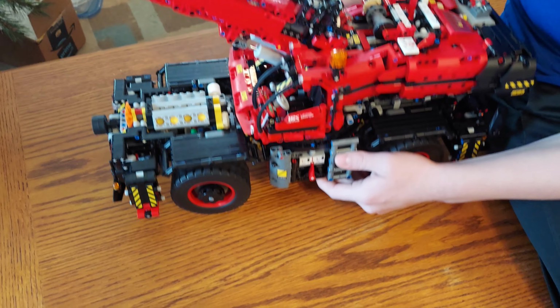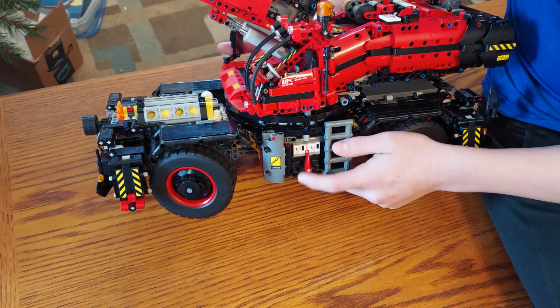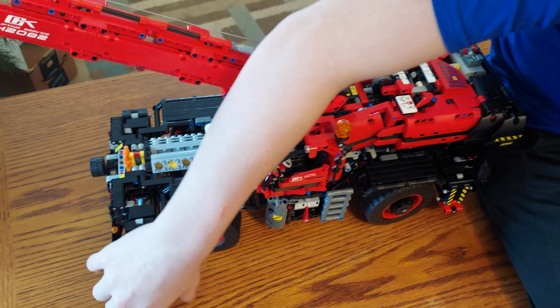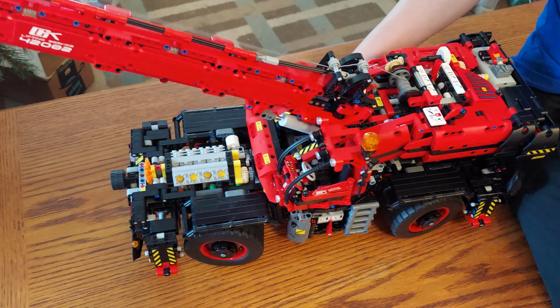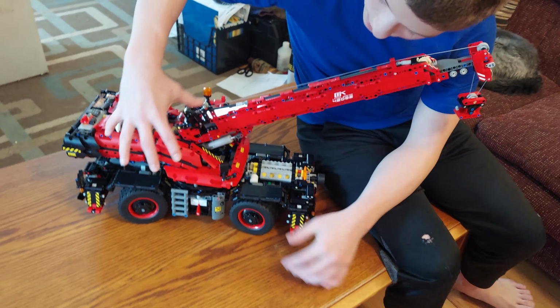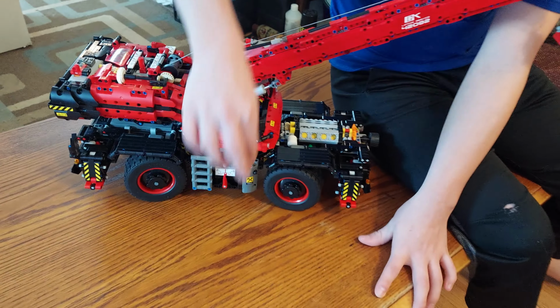There is this big, so this shows the linear actuator. I don't know what to call it, but these pieces come down and they can support the crane so it doesn't move around when it's hauling stuff. And then on the other side, we have the crane base rotation. You flip this to decide which way you want it to go.